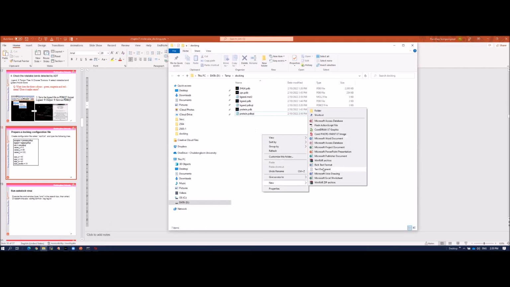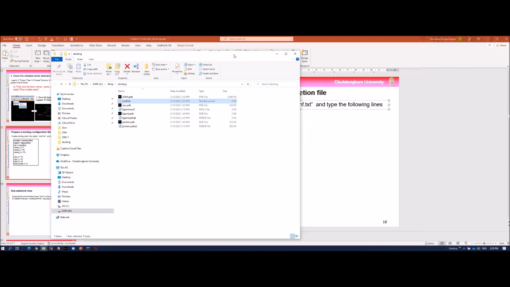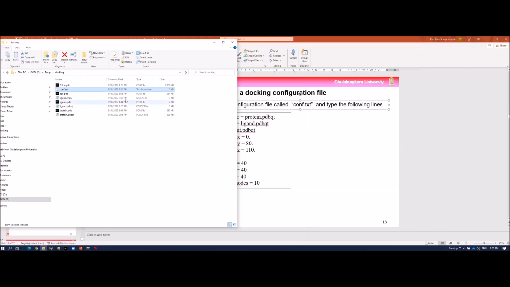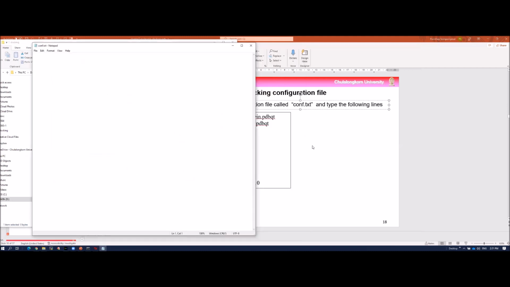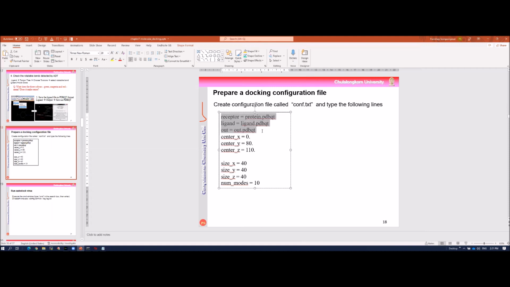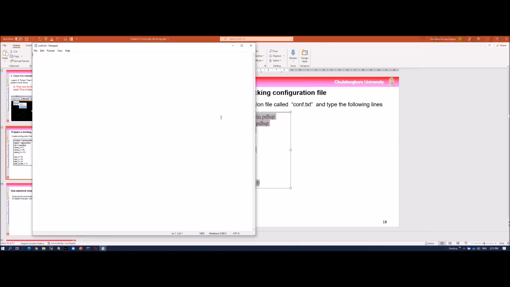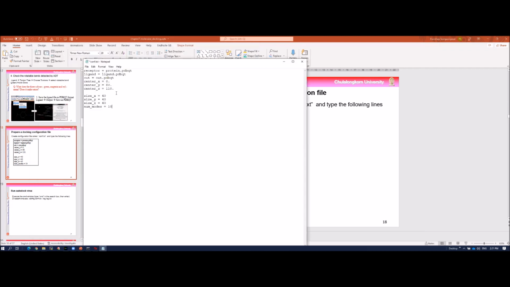It's a text file. In config.txt, open. What I have to do is just type these parameters in config.txt. So I copy and paste and save the file.